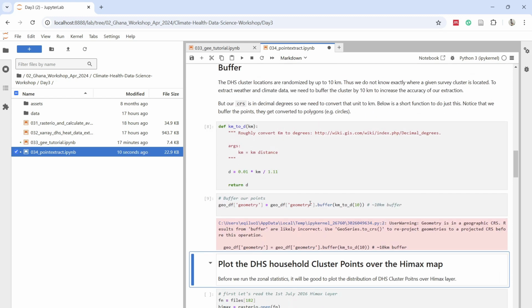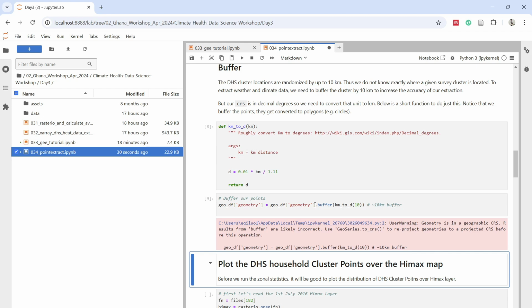This will buffer our points into circle polygons. However, you'll notice that we get a warning when we try to create this buffer. This happens because we are working with, again, the geographic coordinate system, which measures distance in degrees, not kilometers. When we try to create a buffer of 10 kilometers, the system will warn us that the result might be inaccurate because degrees and kilometers aren't directly comparable.